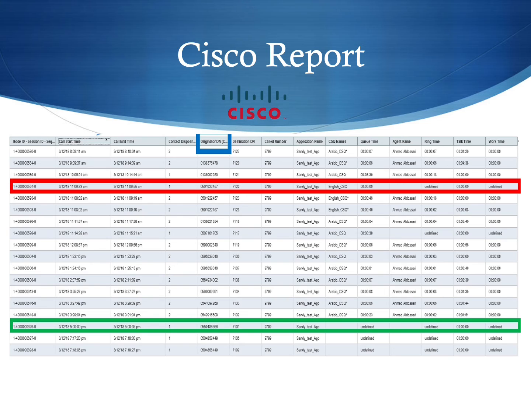Let's look at it. Under the contact disposition, if it says number 2, that means call was answered. If the contact disposition says number 1 and under the queue time it says unidentified, that means call was abandoned by the customer. If it says 1 under the contact disposition and 00 under the queue time or any other number, that means the call was not answered by the agent. And that's the one that will go against the call center KPIs.